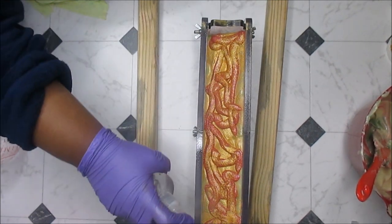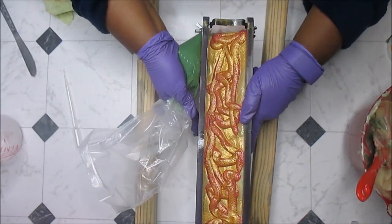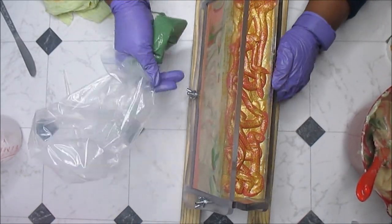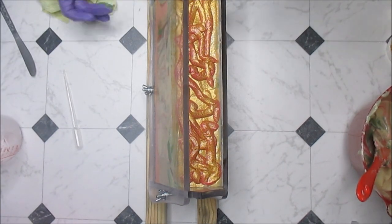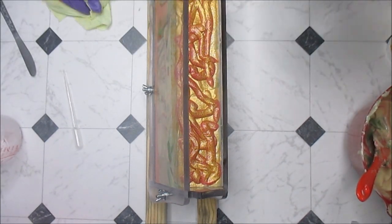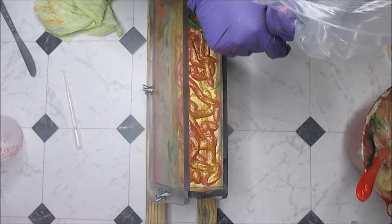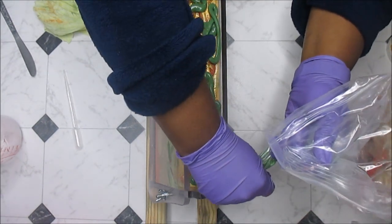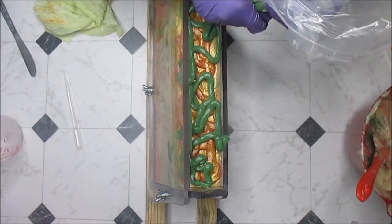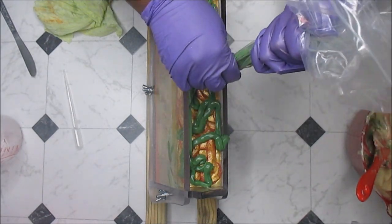I'm gonna give that another little spritz. And then we're gonna go in with the green, and I don't feel like I need to tilt this again, but I'm gonna, just because keeping up with the trend of things. Oh, and I just poured soap all over this table. Dum dum. Okay, so just kind of go with that. Like I said, I don't know what this is gonna look like, but I'm going for it.